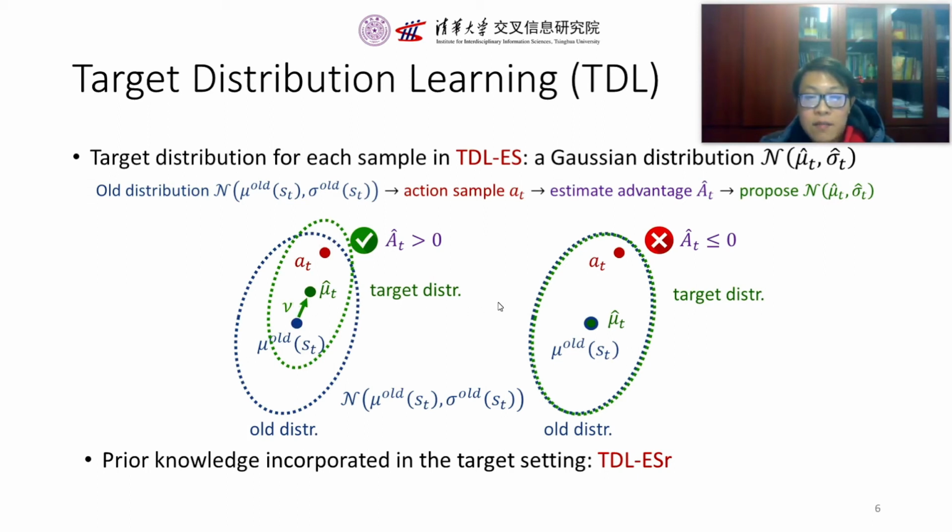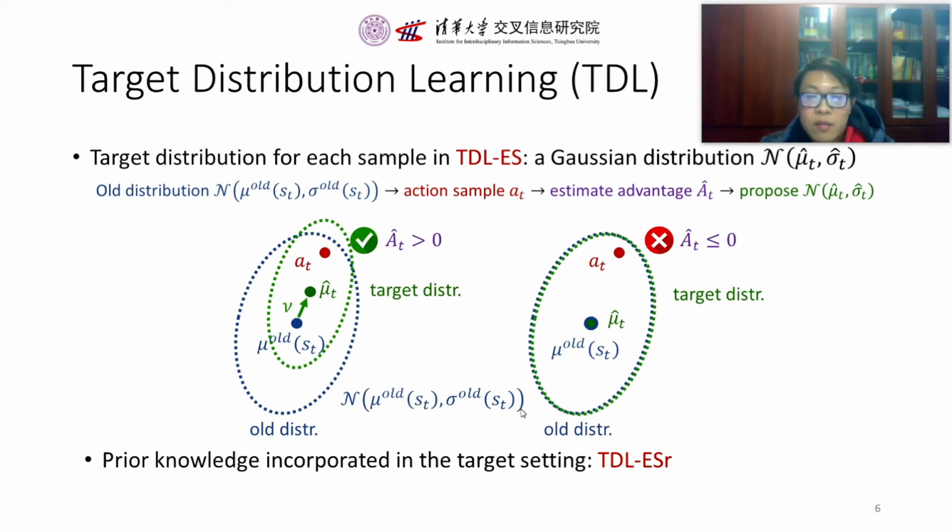On the other hand, if the advantage estimate is negative, say the action sample is worse than the old action distribution, instead of pushing the action distribution in the opposite direction, we keep the action distribution the same as the old one. We found that this contributes to the robustness, since a bad action sample does not necessarily indicate the correctness of the opposite direction. This is especially true when the dimension of the action space is high. It is safer to stay where we were previously if no more information is provided about a good direction.